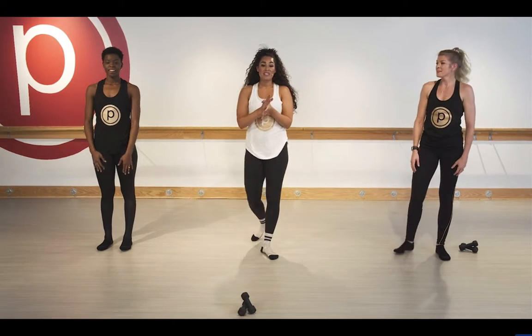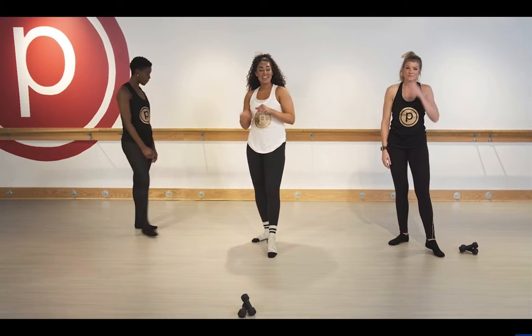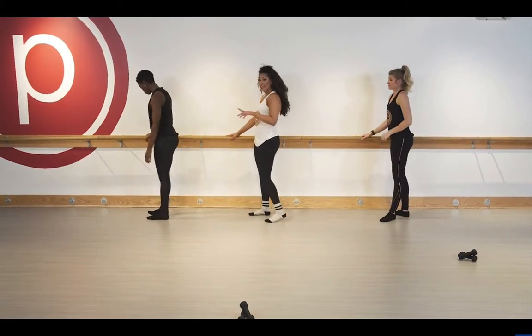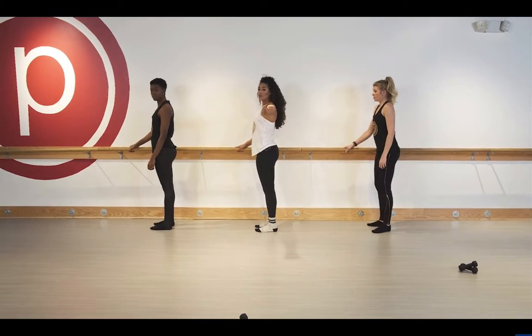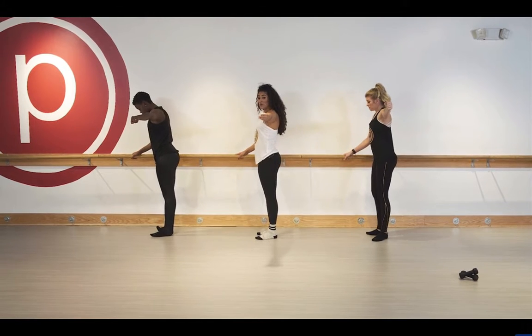All right, so we've done some thigh work. Now we're gonna get focused on some seat work. So go ahead and find your spot back at your support. You're gonna turn so that your right side is in towards your support. Your right hand is gonna go on the support, and then your left arm is gonna go directly out to the side. And then take your heels together, toes apart.